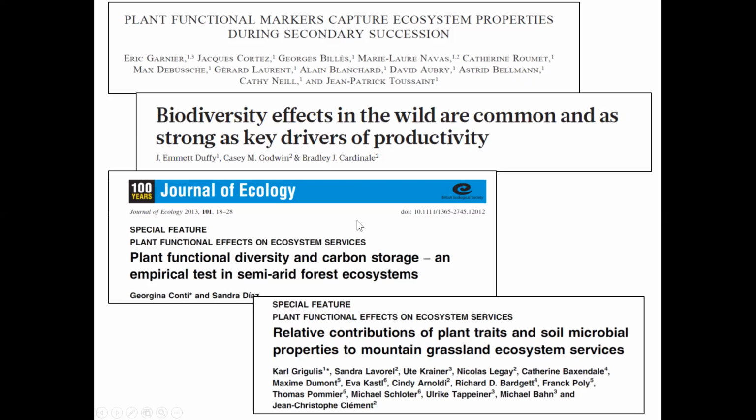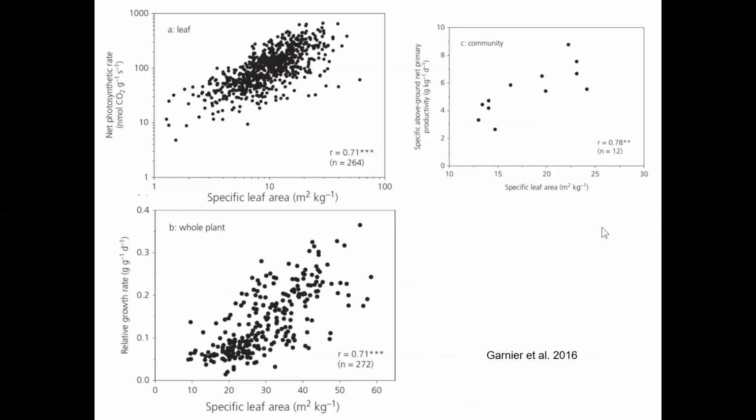But I didn't wanna spend too much time showing all this evidence, because you have a chapter where you can read the synthesis. What I wanna emphasize mostly is why we need to focus on traits, and how we can learn from the different traits in terms of predicting rates of carbon cycling. This diagram comes from the book chapter from Garnier. You have it in your folder. You can see how different traits at different scales impact the rates of carbon gain.